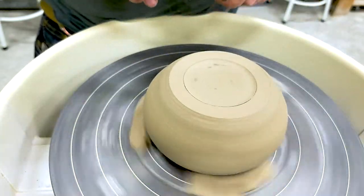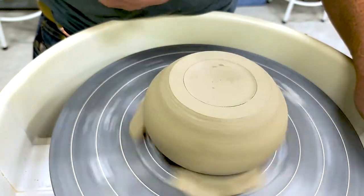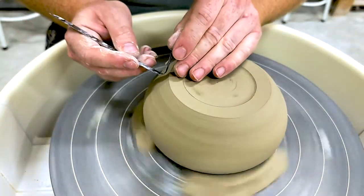All right, so now we know, since we haven't trimmed here, and we've trimmed a little bit here and a little bit here, basically our foot's done. But we're not gonna leave it this way. We're actually gonna make a raised foot ring. So in order to make that happen, what we're gonna do is come out here and we're gonna trim in a groove.